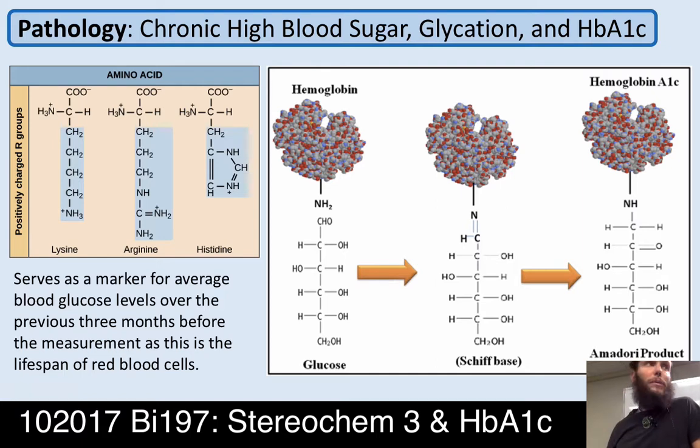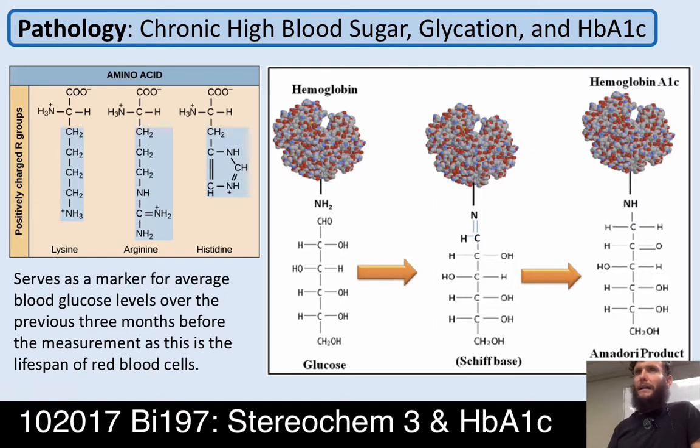And so hemoglobin A1c is a marker for diabetes. You can test the blood, and it's a very reliable test for what your blood glucose has been over the last 3 months, because hemoglobin has a lifespan of only about 3 months, 90 days. So if you have a lot of hemoglobin A1c, that's going to tell the doctor, over the broad arc of 3 months, have you had high blood sugar or lower blood sugar? So it's a nice medium term.